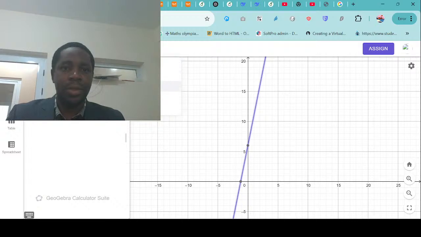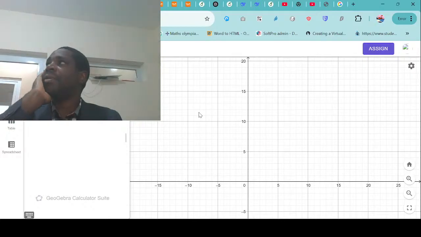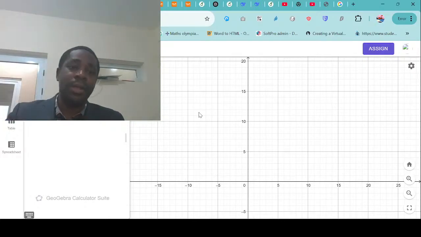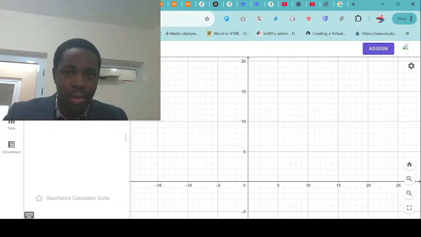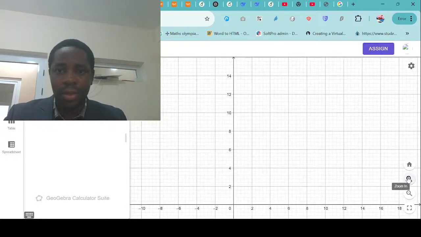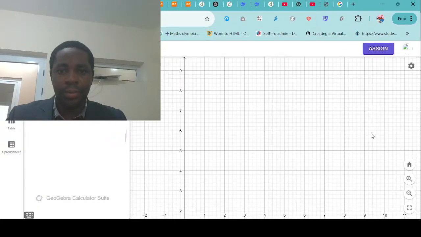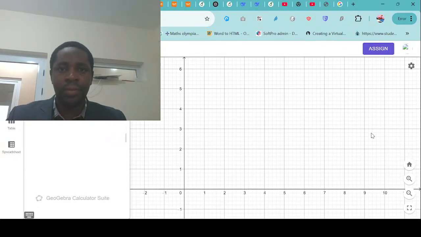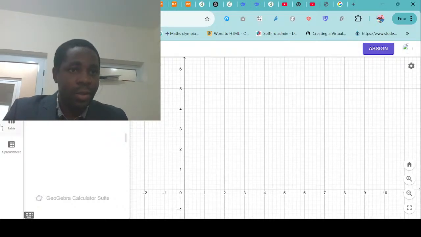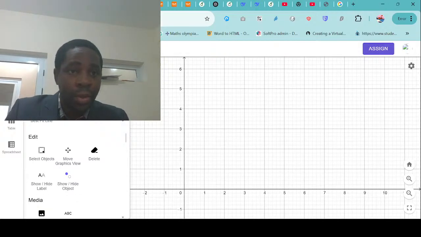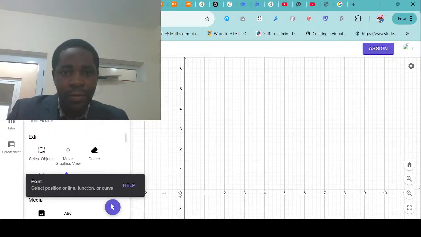So I'm going to delete this and delete this. Okay, so first of all, we have 2 points A and B, 4, 3. So I'll just go and select the coordinate. I think I should zoom this. Yeah, so this is better now. So the first point is 4, 3. So I'll go and pick my tools. So I'll pick points. So 4, 3 means from here to here is 4, right? So this is where it's going to be.